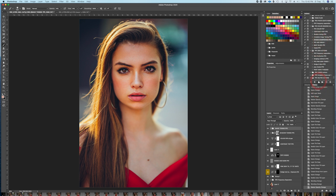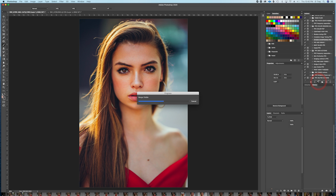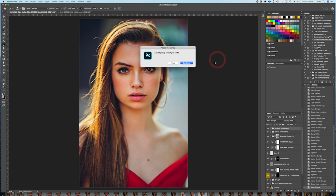All right, so one more step, and this is really quick and you'll be done. Stage sharpening. Now this is going to take a second. I'm going to run this. Now this is going to sharpen your image systematically on 4 different levels, from the darkest areas being the least sharp to the brightest areas, usually focusing on the eyes, sharpening up a bit. And then don't touch any of the layers by themselves. You just have a master opacity slider, and you slide it all together because it's set up perfectly for you here. All right, it's getting ready to be finished. Hit continue.